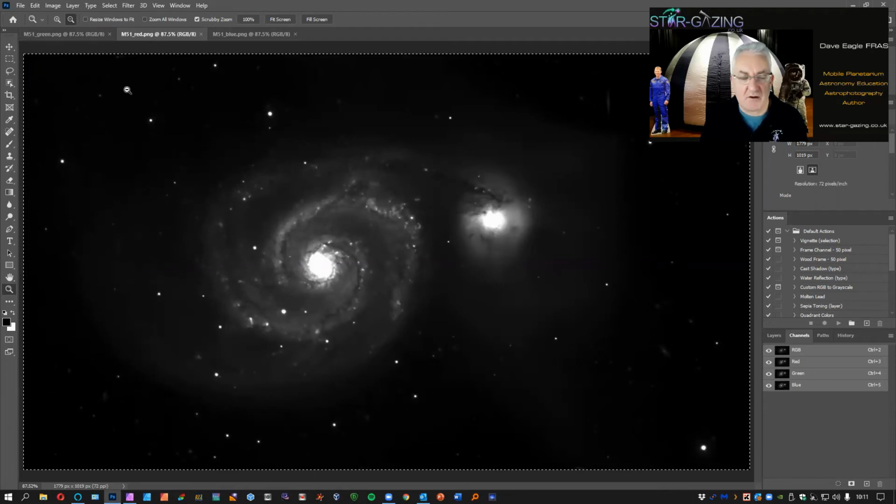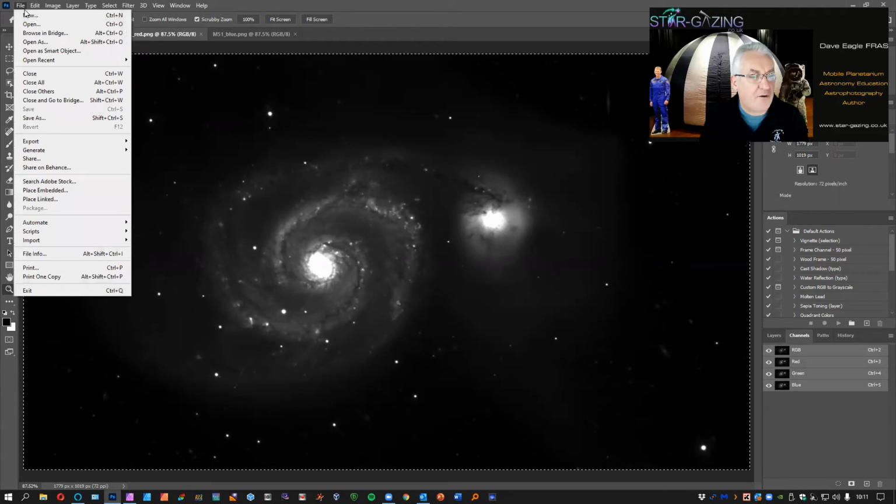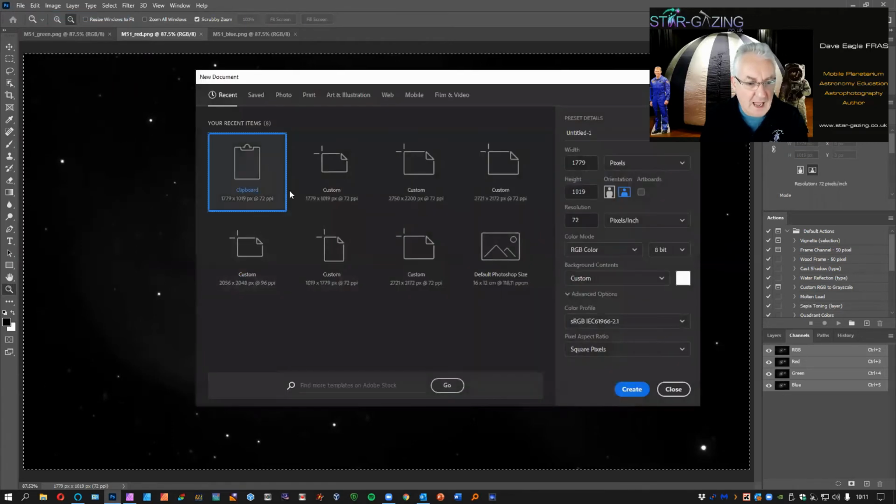So we're now ready to start creating the image. There are so many ways of doing things that everybody's got their own method, but this is the way I do it at the moment. That may change as we go. I go to File, New, so we're going to create a new document. We want clipboard because we want it to have the same dimensions as the clipboard we've just copied. Then down here, just check that this is RGB color, because that's what we want to create. We want to create a red, green and blue color image from those three images, and click create.